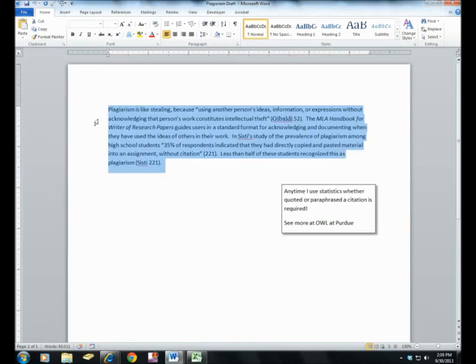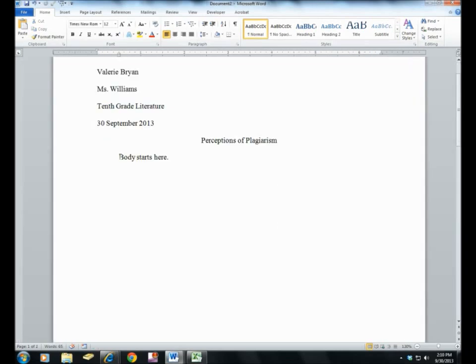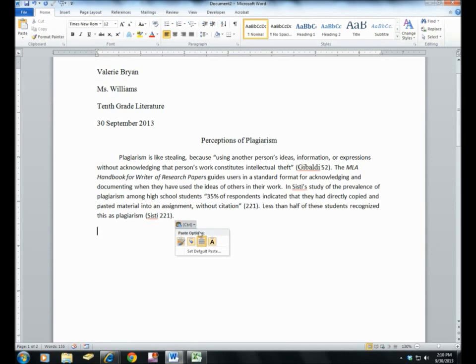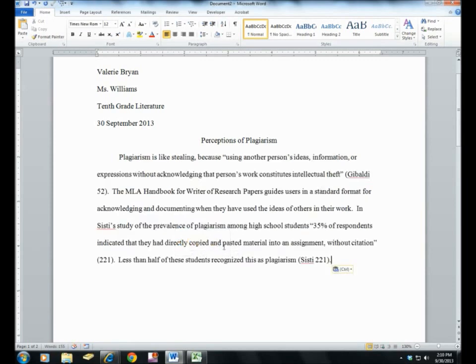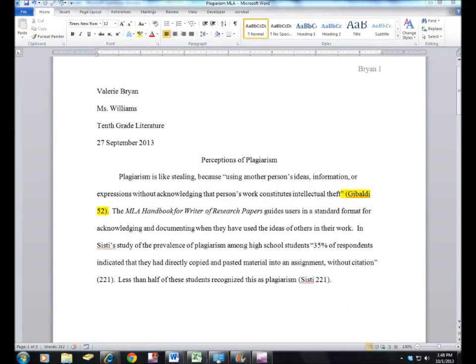Now I go to a draft I've been working on and I copy and paste into the body. On the clipboard, I click the A to retain the line spacing and font settings that I've already set up. I look over my work to make sure I've got in-text citations for all my quotes and paraphrases. For quotes from print sources, I must have page numbers, and when available, I should include those for electronic sources as well. Pay particular attention to the location of the quotation mark, parentheses, and period at the end of each quote.